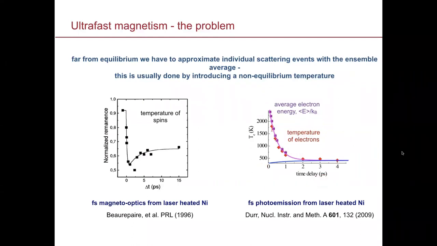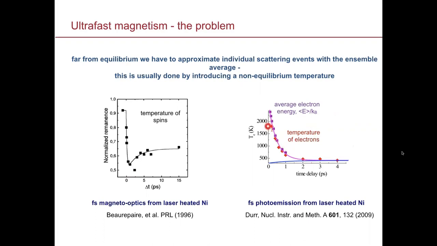So we measured this using time-resolved photoemission, where you can actually measure the temperature of electrons by the broadening of the Fermi-Dirac distribution. And if this is a Fermi-Dirac distribution, one can assign a temperature. So these are the red data points, but you can also see that there's purple data points. So at early times, there is no temperature because there's no Fermi-Dirac distribution. And then the best one can do is assign a mean energy to the excited electrons. And in equilibrium, this would then converge to a temperature.